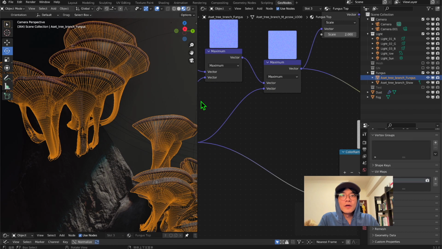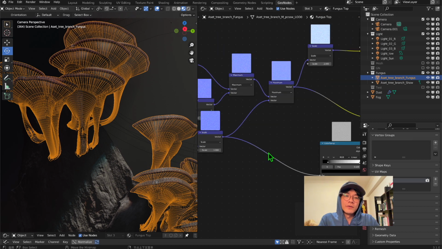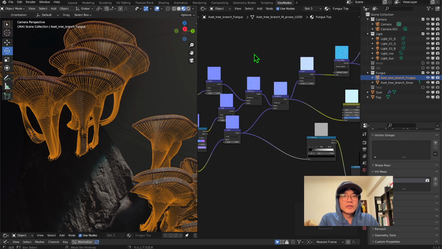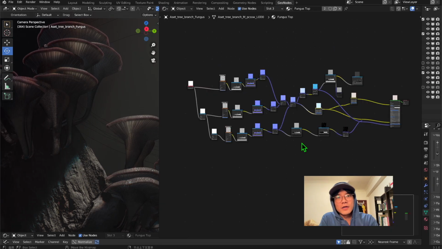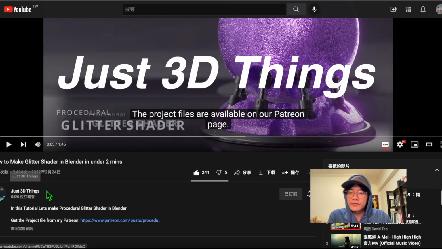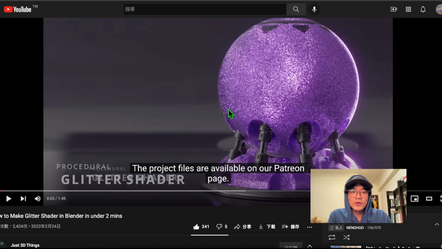So the mushroom has two different materials, and the most important material is for the top of the mushroom. I think the material is not much to talk about because I just learned it from watching an amazing tutorial. It's from this channel, Just 3D Things. So it has this kind of material. I want to use it on my mushroom, so I just learned it from there. You guys can go watch.